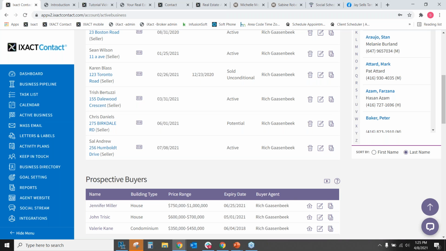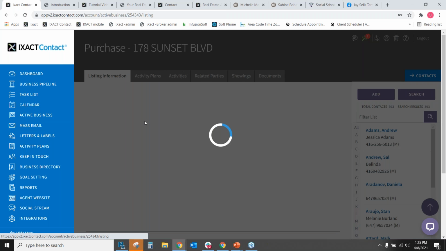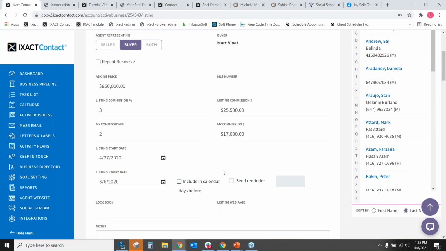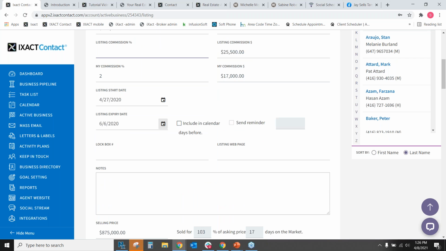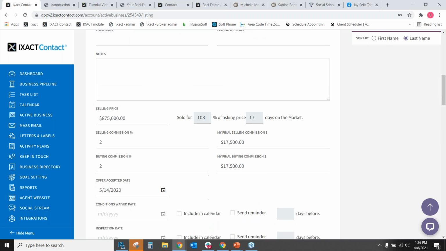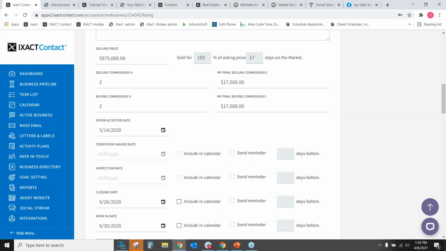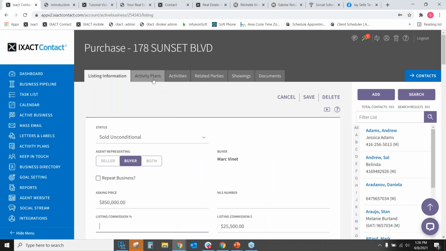When they buy a property, you put in the address that they're purchasing, and the system will ask you essentially the same questions that it asks you for a listing. What is your commission on this particular listing? The listing start date, expiry date, and so on. So it's making it easy for you to put in a buyer, have them make an offer, and then track that whole process all the way through.